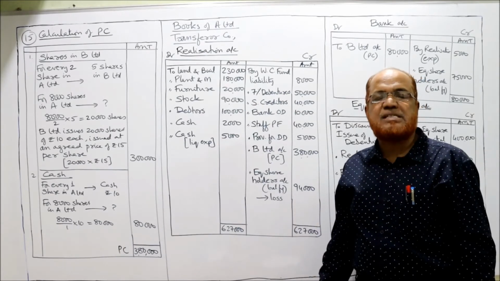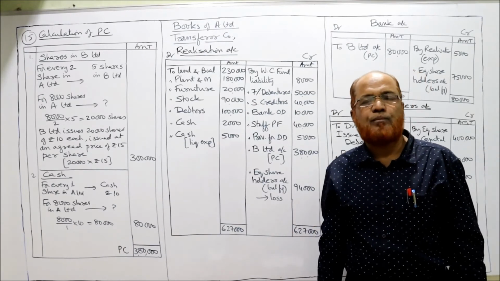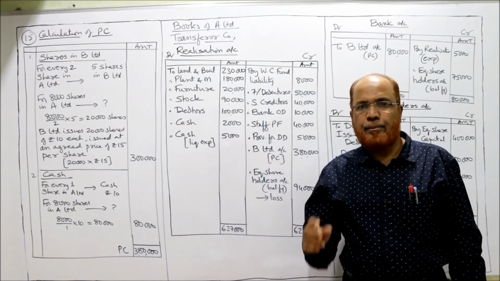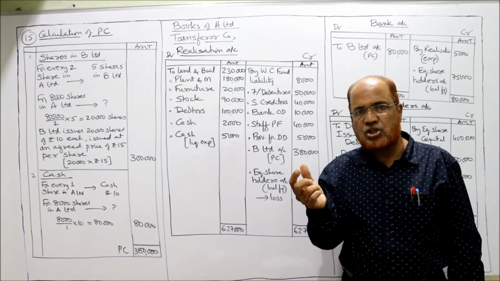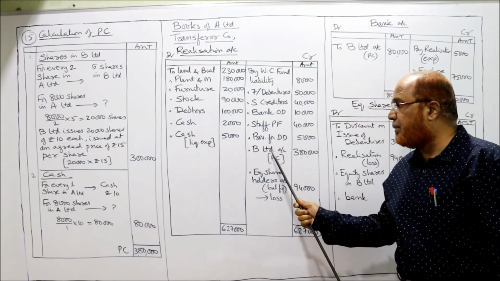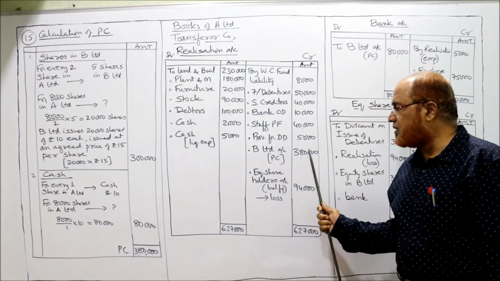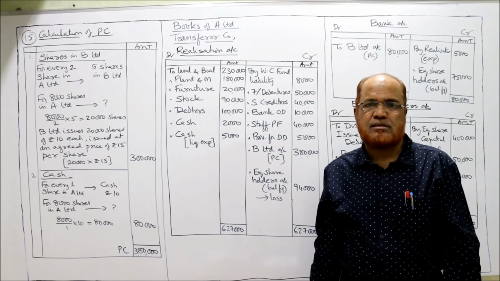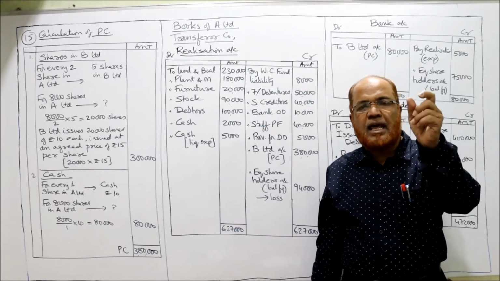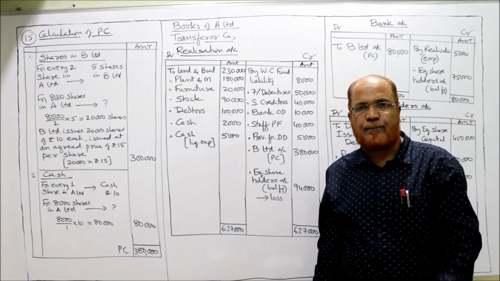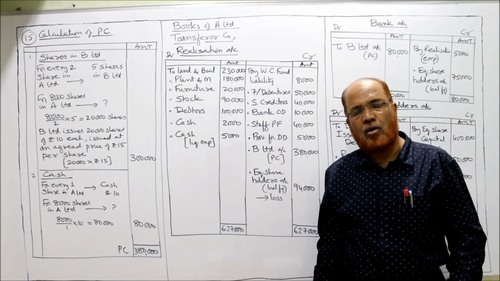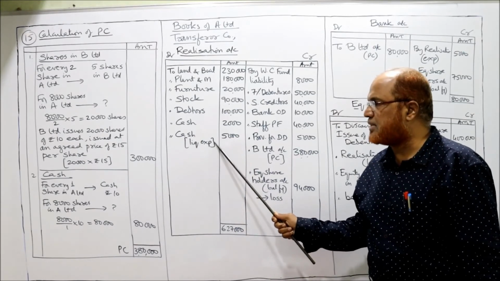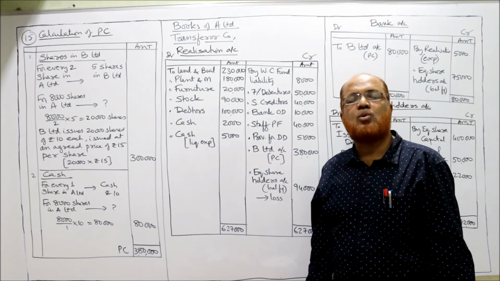The third entry will be PC due, purchase consideration due. The entry will be B Limited account debit to realization. So realization has to be credited by B Limited PC. How much is the PC? 3,80,000. And one more last entry, realization expenses. The entry for realization expenses: realization account debit to bank, realization account debit to bank or cash. We have taken to cash 5,000, liquidation expenses. So we have taken all the items to realization.